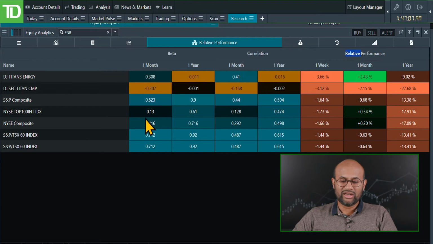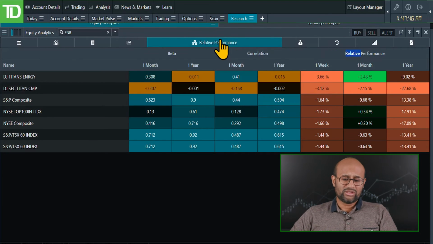Now, beside that, the final one is the beta. And this is seen as a sign of volatility for a lot of traders. They usually track beta to see how volatile it is with respect to a certain index. In this case, you can benchmark it against any broad market index or a specific sector index that you'd like to see. So if we look at the DJ Titans Energy, the beta value is very minimal, where the volatility is far less compared to what Enbridge's volatility is. So the lower the number, the less volatile you could consider it as being compared to the index itself. Right, so that was just a look at the relative performance here.